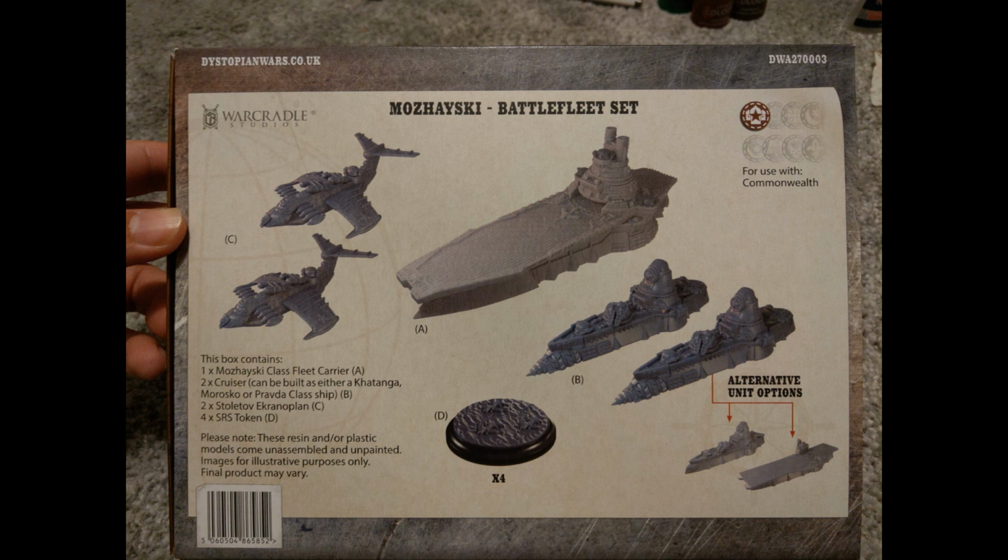The carrier seems to have 3 as well, and then when you look down, you can see in the smaller section that there's 2 other options. One is basically the same layout of cruiser, except now it doesn't have the drill, so I guess that's going to cost less in points. And you've also got a small carrier option, which is different to the big one. So let's take a look and see how this goes.